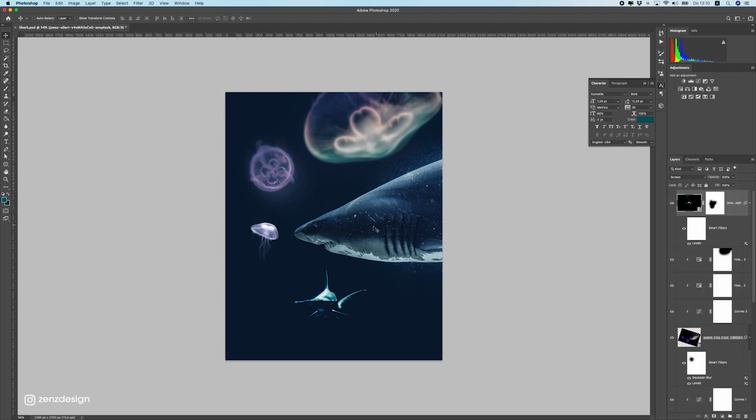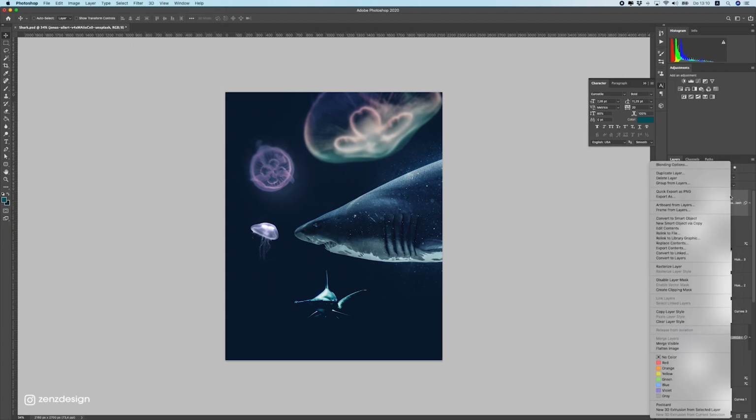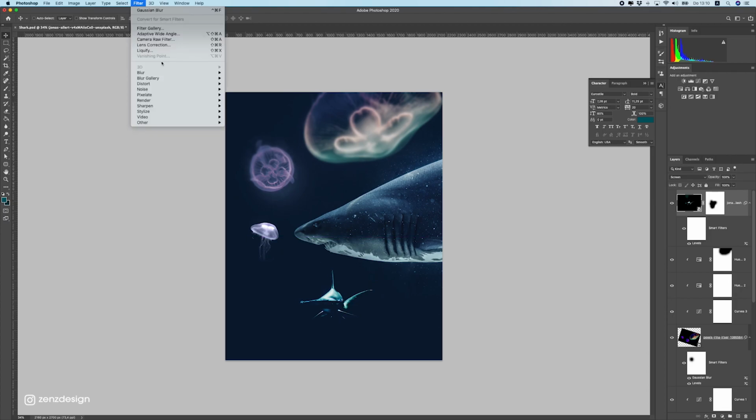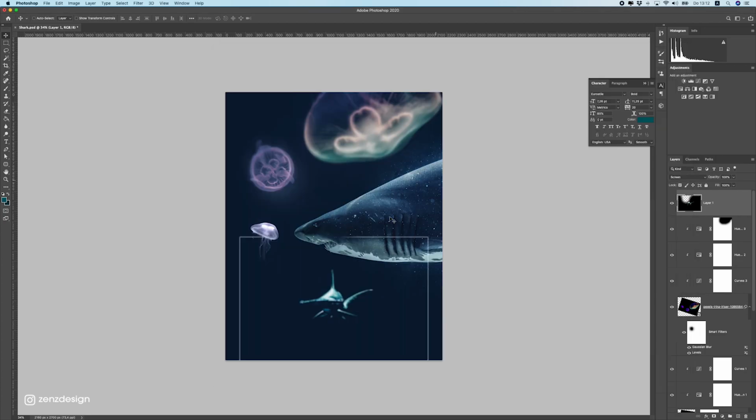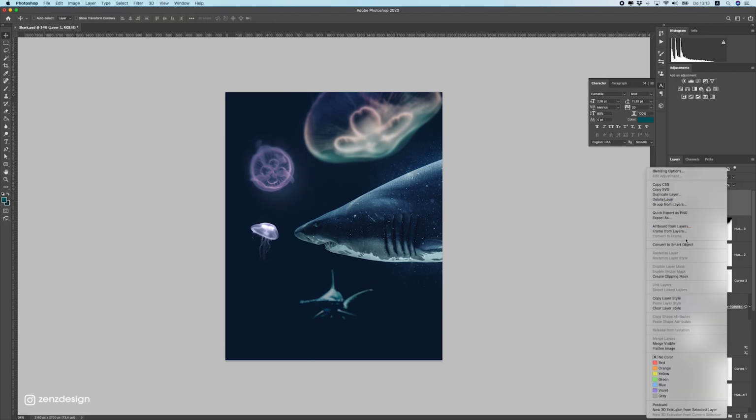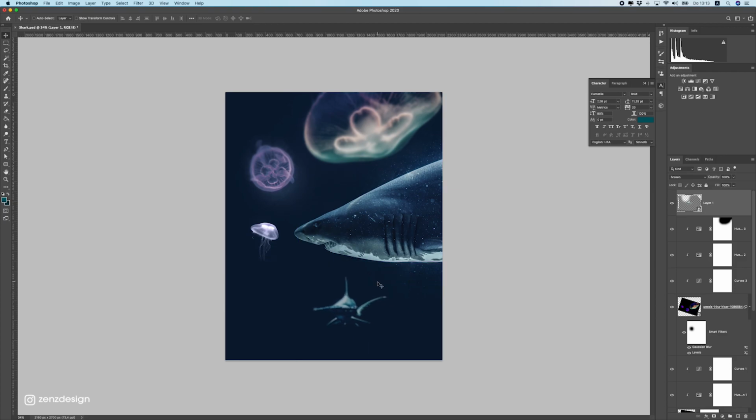Now, for the background, if you have stuff in the background that you want to blur out, you want to use lens blur instead of Gaussian blur. This is a lot better for stuff in the background. You can see it looks more realistic than the Gaussian blur. Right now, we need to get rid of this part here, just all this mess here. Right, so let's also drop the opacity of this guy in the background. And now you can make a smart object again. Of course, you can't change the amount of blur anymore, so you need to make sure you have that right. So maybe it needs to be a bit smaller, like that.